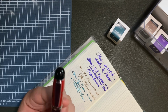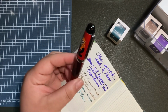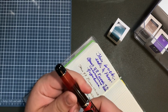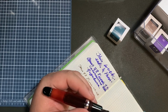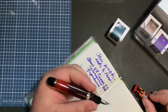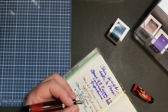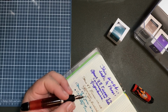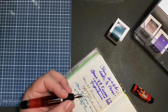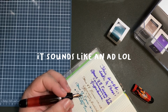For about $40 to $50, which is a great amount to pay for this pen. My first one was a broad nib, which is why I was so afraid to buy this pen, because I was afraid that this broad nib was going to be too broad for me, or I was never going to use it. And man, was I wrong. This pen was the one that opened my eyes to this brand and made me fall in love with this brand so much, and their nibs so much, that sometimes I feel like I don't want anything else but Opus 88.